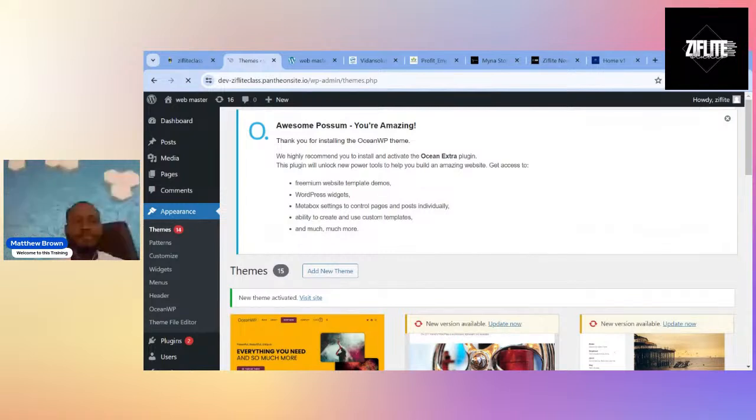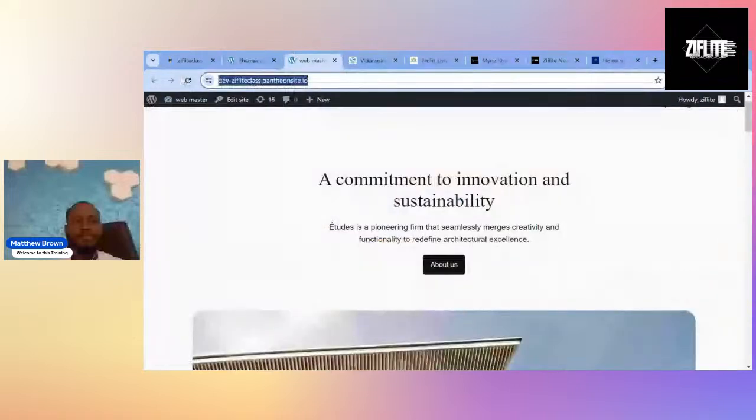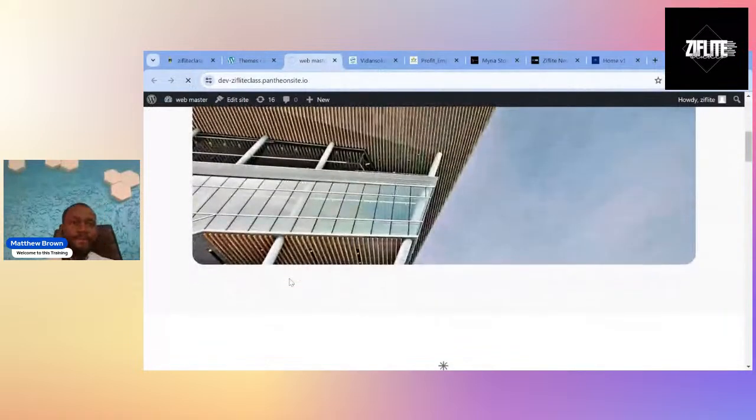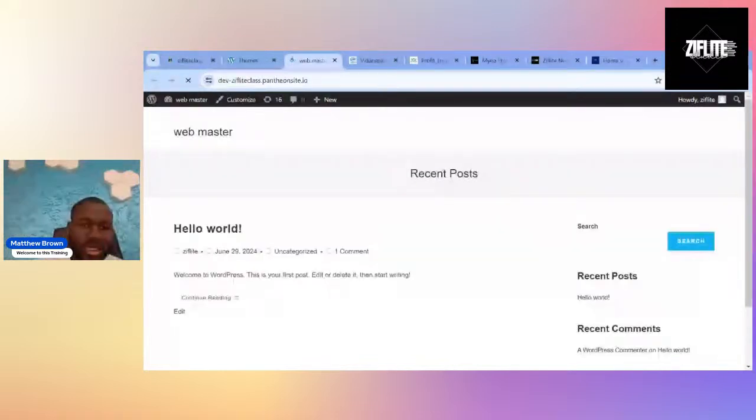Then you want to refresh it. And what you see is what the theme gives you as a plain field for your website.